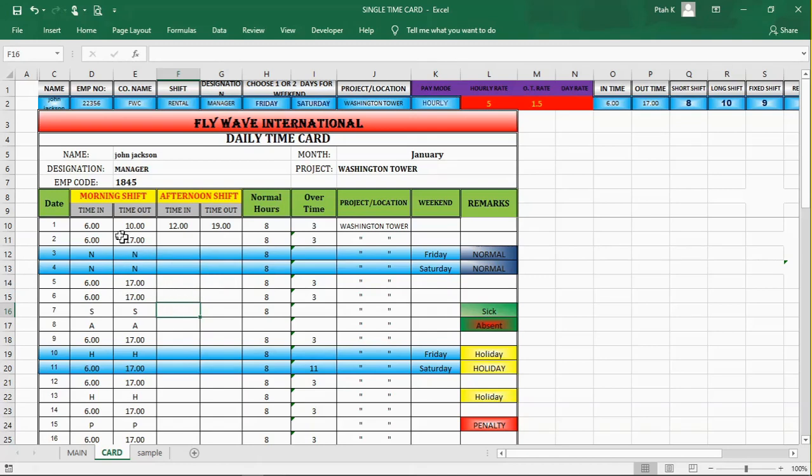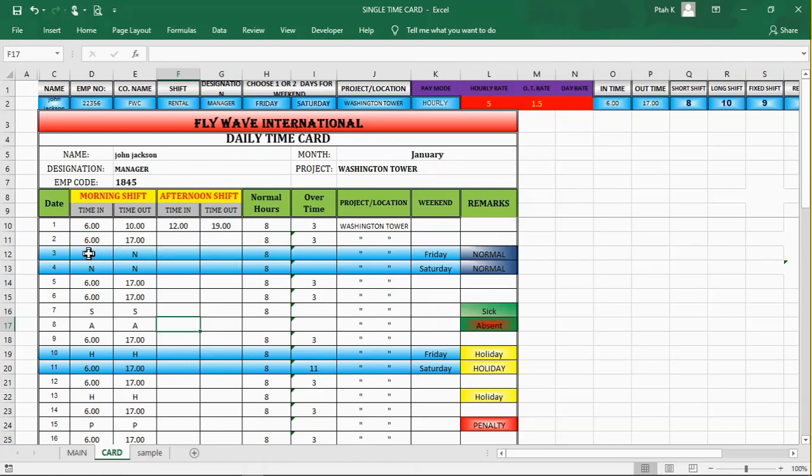And if you are working for 1 shift, just fill 1 shift and forget the second shift because you are not working on the first shift, and the formulas will calculate exactly as they are supposed to. You can see that on the first 2 resting days of the weekend, Friday and Saturday, I've written N here. N means normal. You can see it on remarks. When we put normal, it says on that day I should be given only normal hours and no overtime. Whether that day was a weekday, a weekend, or a resting day, I just put it normal.